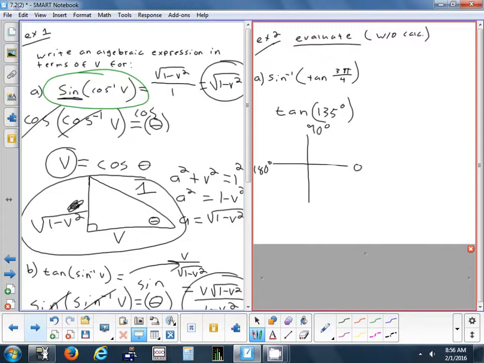Okay, 135 is in quadrant 2. So here's a 135-degree angle in red, roughly about like that. We're finding the tangent of that angle. To do that, what we do is make our reference triangle. We're going to make a triangle right there where the hypotenuse is the terminal side of that angle in red. Just to make it bigger, I'm going to draw this triangle over here, bigger so we can see it.